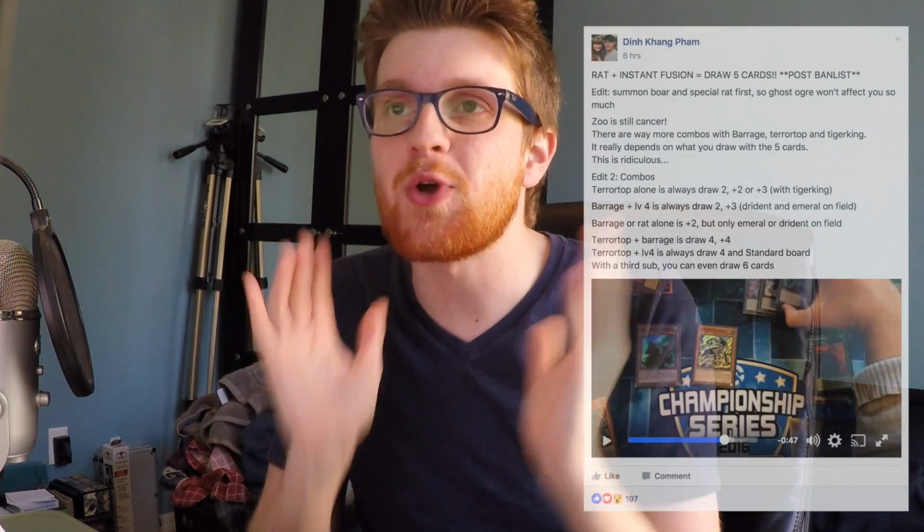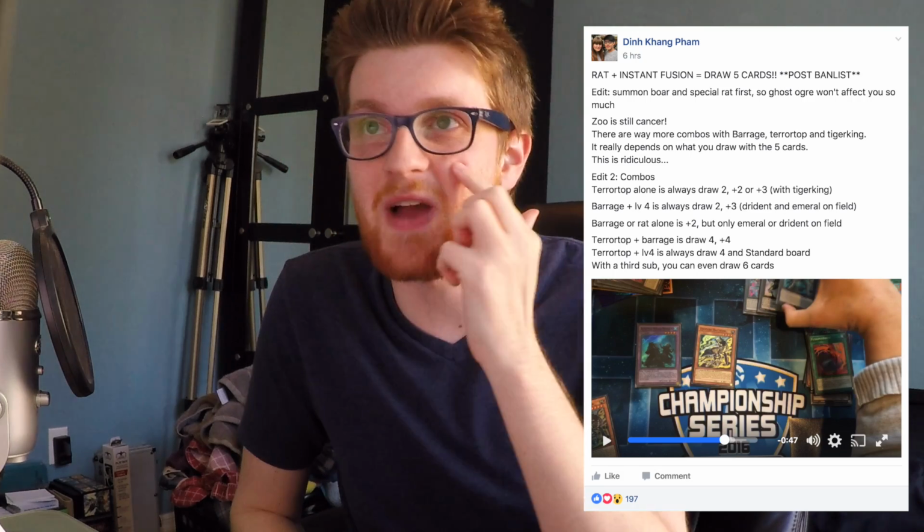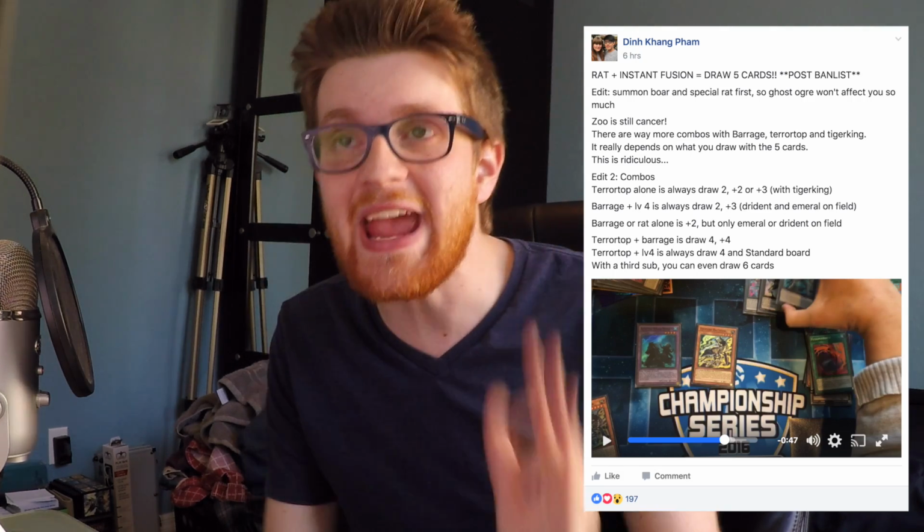What's going on, guys? It's Cimo, and not even 24 hours after posting my Zoodiac combos video, we have the man, the god, Din Kong Pham, which I probably butchered his name, and I apologize if I did. This man came up with an Instant Fusion and Zoodiac Rat Peer combo that nets in drawing 5 cards, and it can potentially go even further than that if you play even more copies of Fusion Substitute. This combo does utilize 2 copies of it, but like he said, if he played a third, then you can take this up to even beyond that.